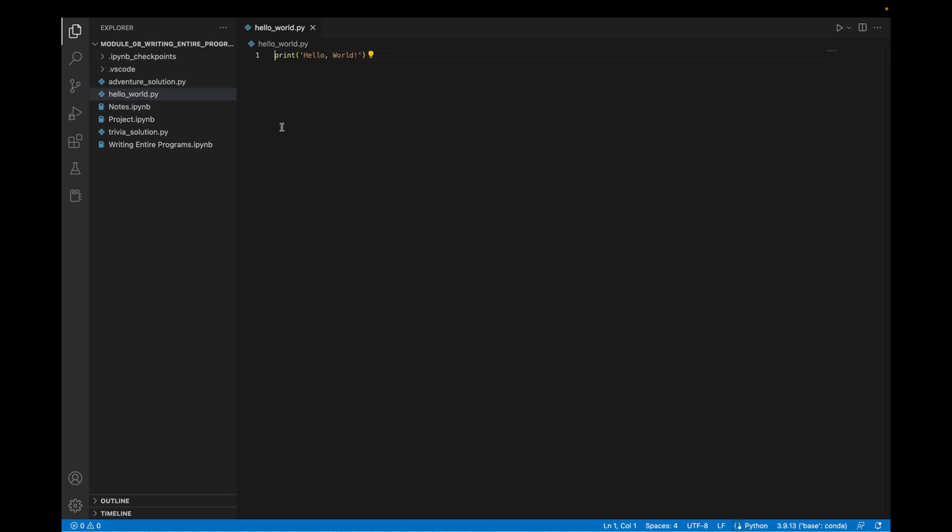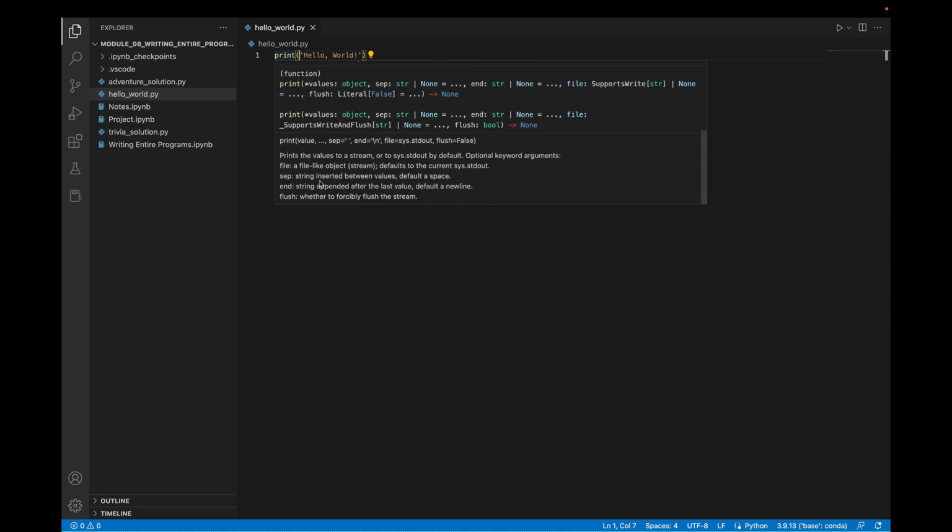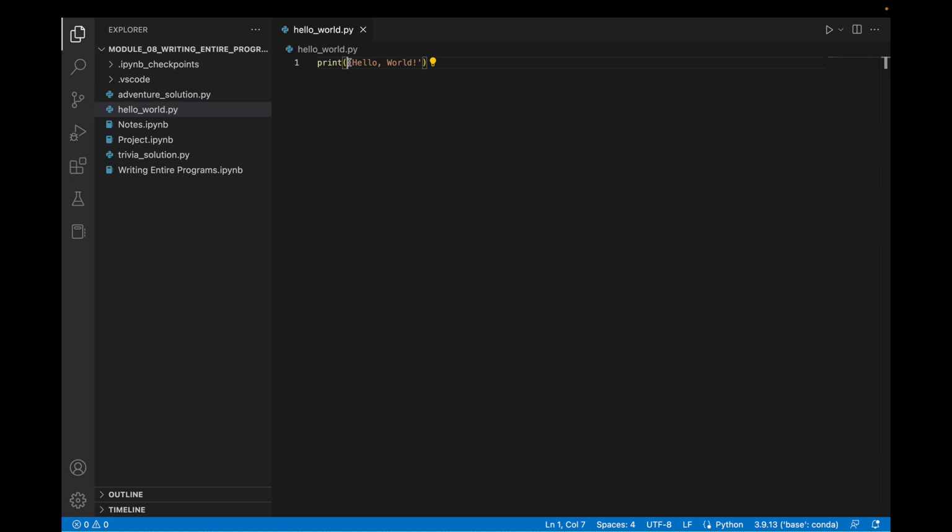We'll go back to Hello World. Here's our program right here. And if you just click inside, the documentation will pop up. So that is nice. There are all these tools over here to help you with your programming life. So that's it. That's how you can open up a particular folder in Visual Studio Code, and then to open up a particular file, you can even open up notebooks as well.